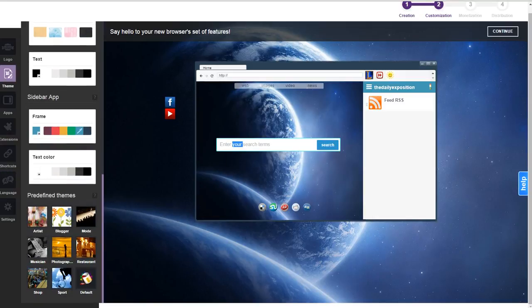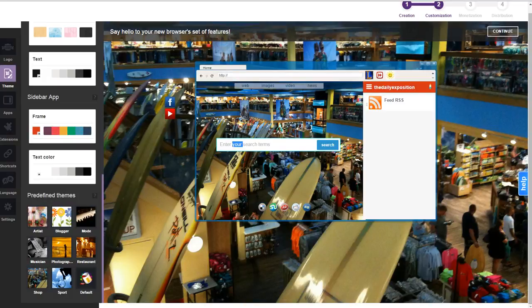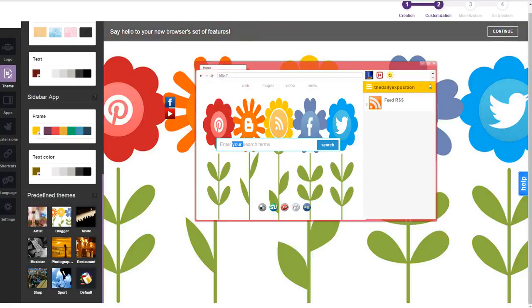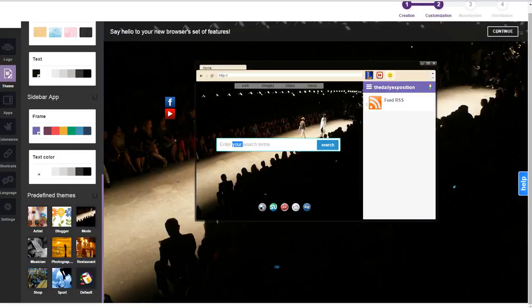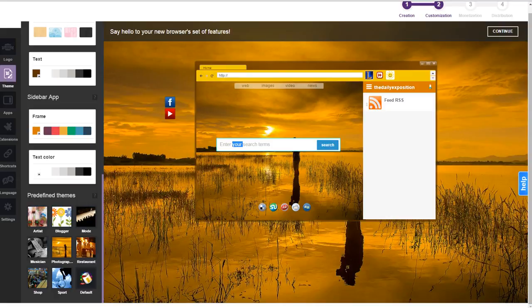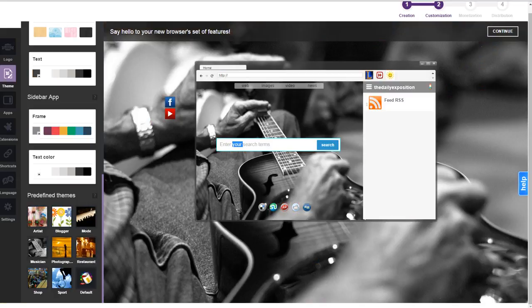If you click on it, you can change the actual theme items. If you're more into like shopping, set it to a shop theme. Artist, blogger, if you're a blogger who likes to use the blogger platform, mode, photography, restaurant, musician. You change to whatever your blog is suited towards.